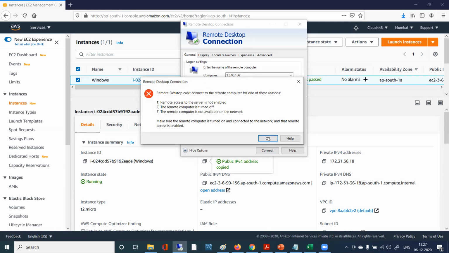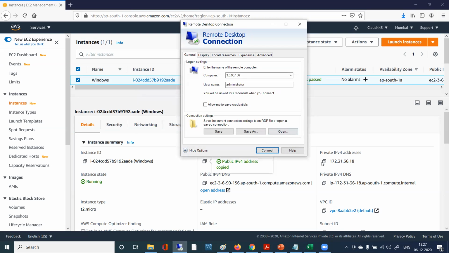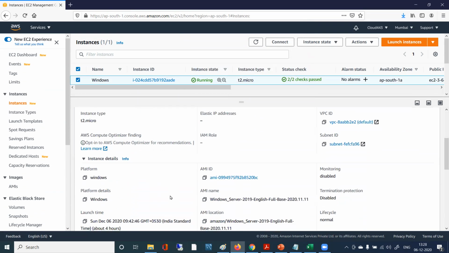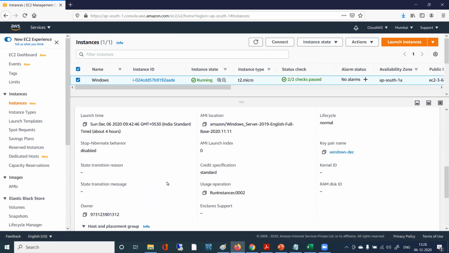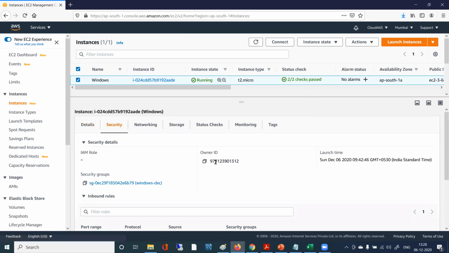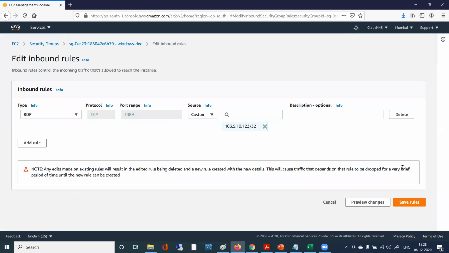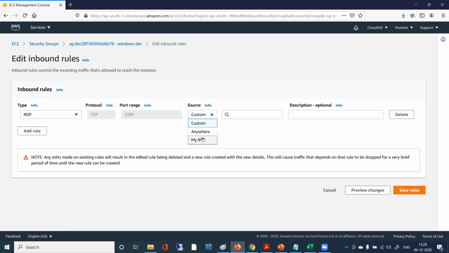Oh, so it looks like that IP or something changed in the inbound rule. So before I do something else, I'll check my inbound rule. I'll go to this security tab. So whenever we are not able to connect, we'll go and check the security.